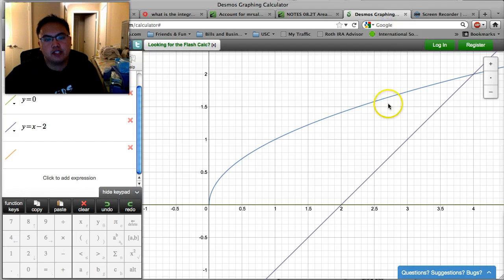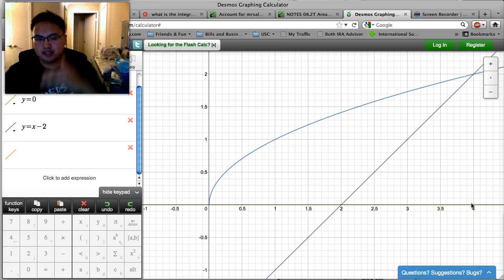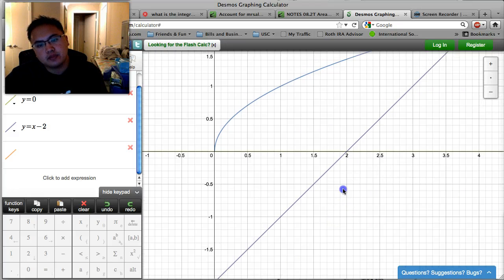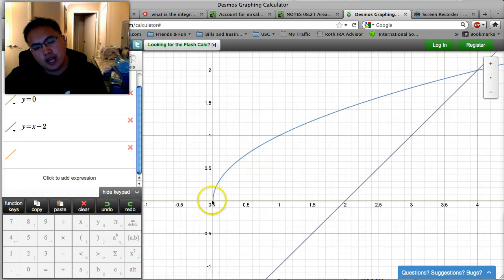When I look at my graph, now instead, you have to use your imagination here or turn your head with me. Essentially, instead of going from x equals 0 to 4, I want to do it on the y-axis, from smallest to largest. See here, it bounds from the y, it goes from 0 all the way to 2. If you understand that it's bounded on the x-axis from 0 to 4, hopefully you understand with me that this is bounded from 0 to 2, going from down to up.